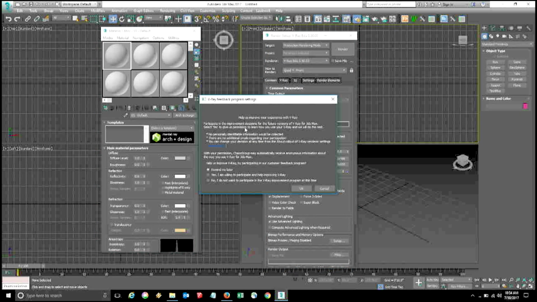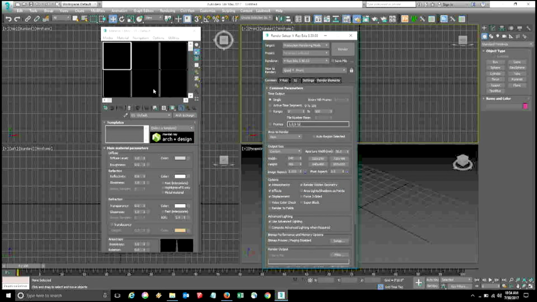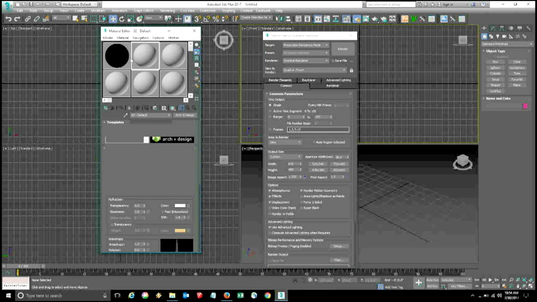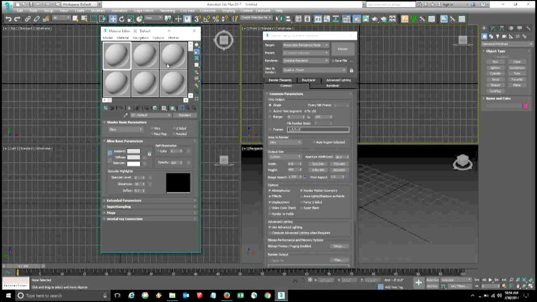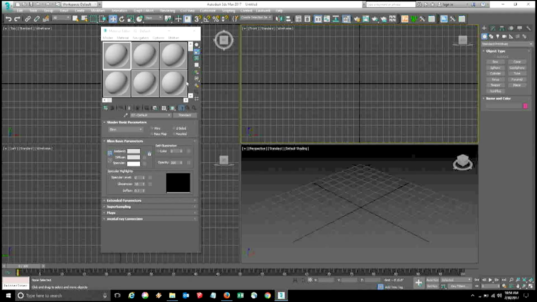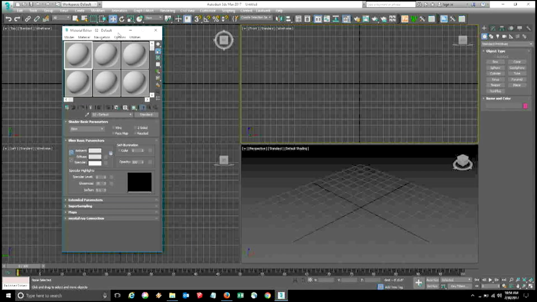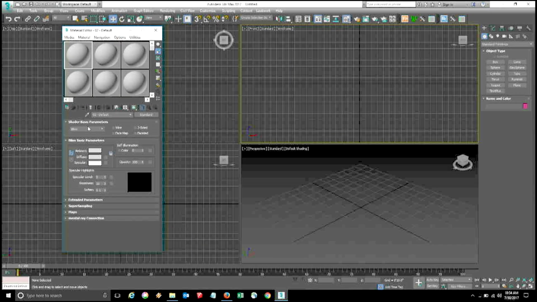V-Ray as well, it's built together with the V-Ray material, because right now I don't have V-Ray installed, so I will see this kind of a black material editor. But if I go to Scanline, again I can see the Scanline standard material over here. So standard material means I'm using Scanline rendering, and so on. Okay, so this is the first thing you want to know. So like I said, this is the kitchen of the material.